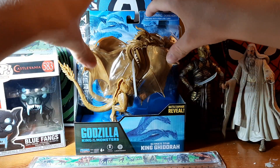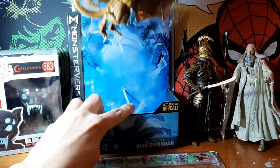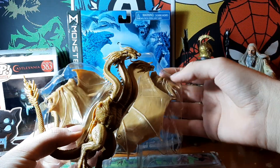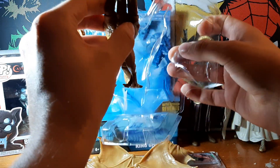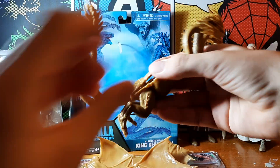I have cut the ties of the box so it comes out more easily and this will just come out. Great. So they've managed to pack it really well in a little box. The wings will just drop out the back and one of his tails is through the plastic there. So there he is.